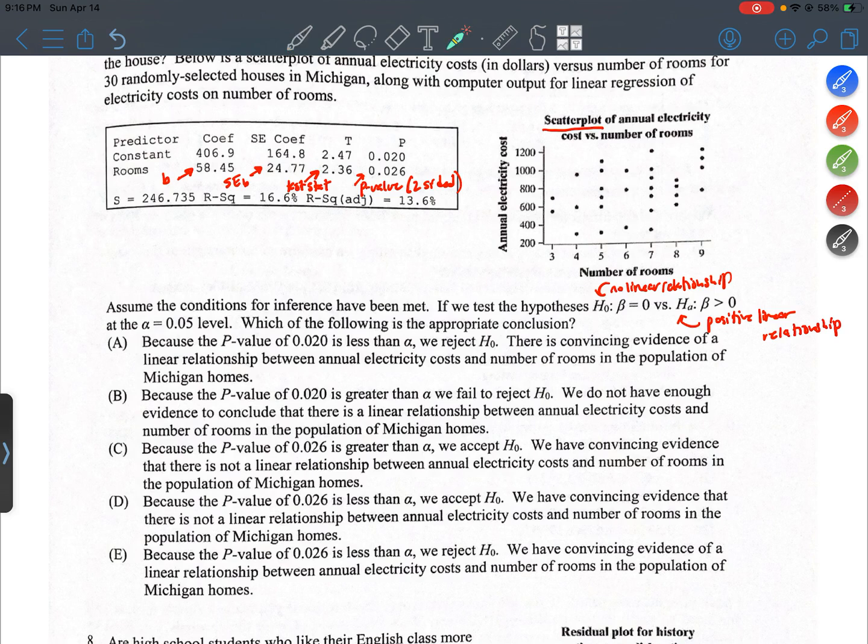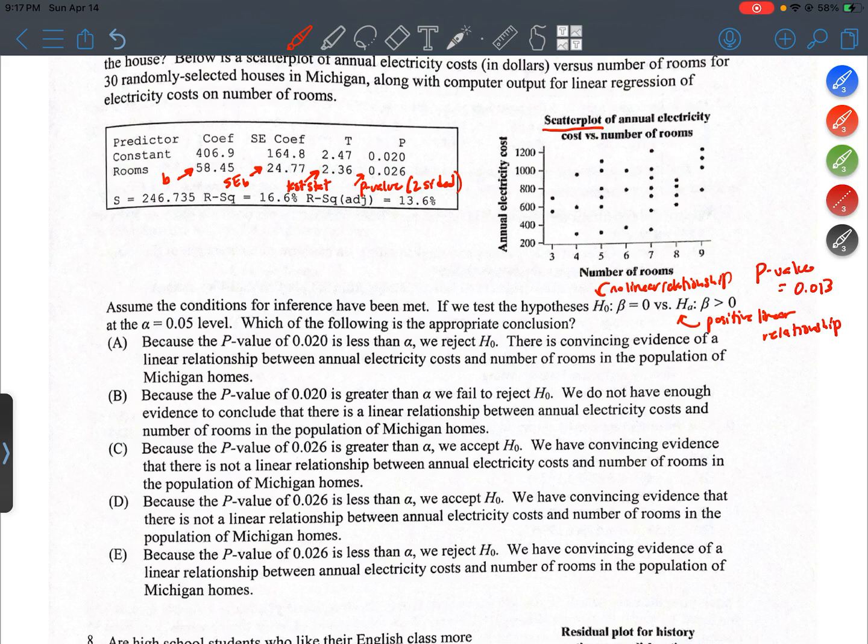All right. Now, this is a one-sided test, right? We're just looking for evidence of a positive slope. And this is a two-sided p-value. So the two don't correspond, okay? But it's very easy to get the p-value for a one-sided test. You can just divide this by 2. So let's just make a note over here. The p-value for a one-sided test would be 0.013.